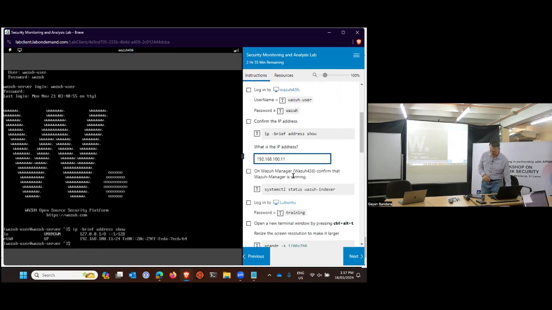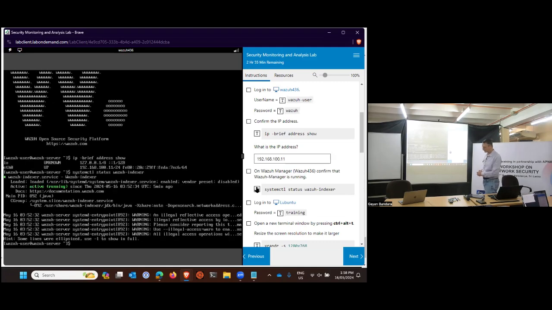So we're going to then check our status. So hopefully it's had time to boot up. So we use systemctl status wazuh-indexer. And this is saying whether it's running or not. And we're looking for this green active running section. Has everyone been able to get into the virtual machine, get your IP address and update that field?